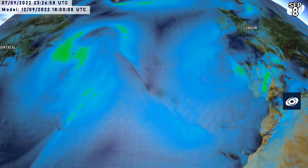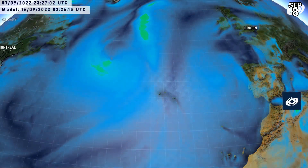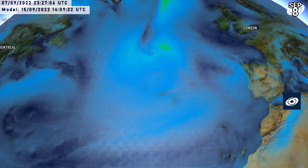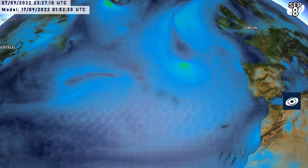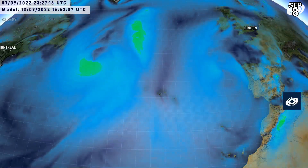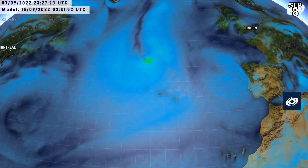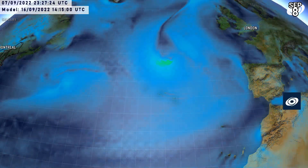Looking at the longer range, days 5 to 10: Earl does a little circle around Newfoundland eventually, then turns eastward, barely holding on with tropical storm force winds — well post-tropical by that point — and heads towards Europe. Nothing else is really forming in the Atlantic during that period. In the Eastern Pacific, a new tropical storm tries to form towards the middle to end of that 10-day period and quite quickly moves into coastal Mexico — a rather small system. Towards the end of that period, there might be two systems trying to form, so the Eastern Pacific is certainly not giving up on being above average this year.